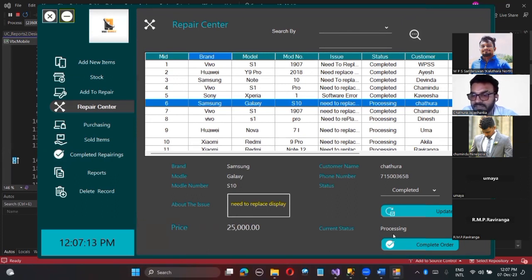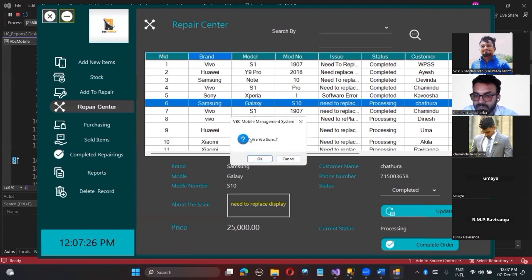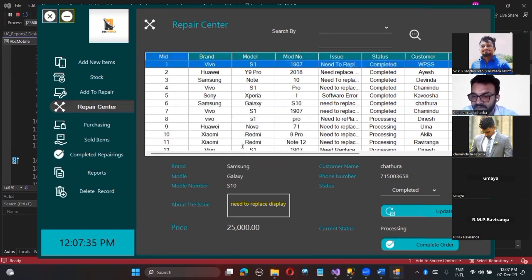We can see a status bar and arrow button below it, which has a completed option and a processing option. When we click the completed option, it asks, are you sure? Then we click OK, and it changes the status column and the current status.